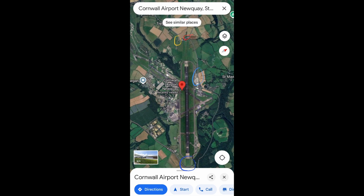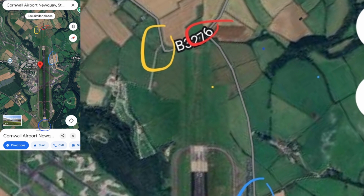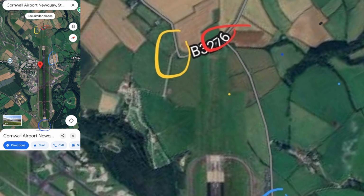As a plane spotter, I go plane spotting there quite often because I live close to it, and I know a few good plane spotting places. You have where the red circle is. That there is a little lay-by where emergency vehicles can enter and exit in case of an emergency. You're not allowed to park your cars there, but you can stand there, and planes fly really low directly over your head. You can see where that yellow circle is in the top left, just by the red circle. There is where you can park your cars, but if you don't want to walk on the main road, you can just park your car there and stay with your car.